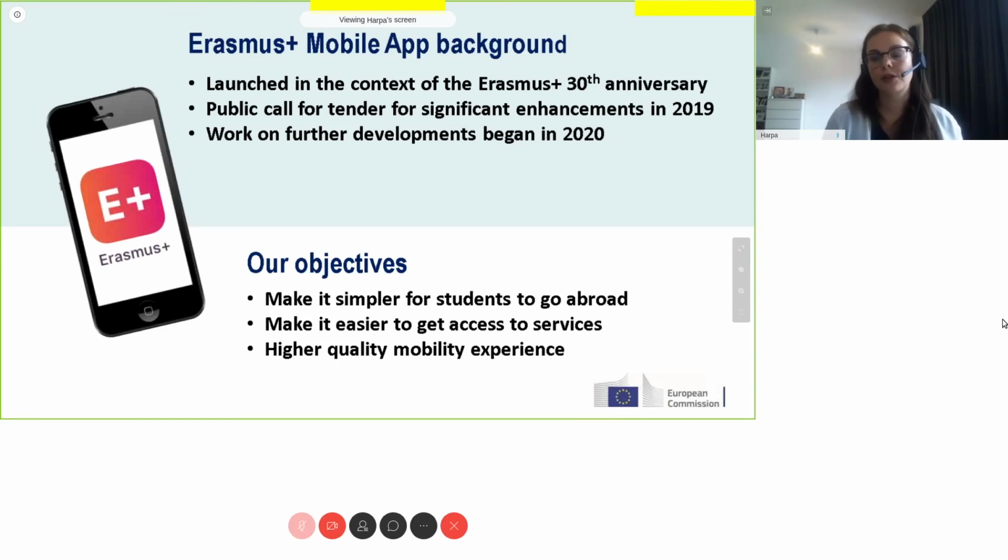Now, when we started this whole discussion about the European education area and the European Student Card Initiative, it became apparent that we needed to create a system for the next generation of Erasmus Plus students who are digital natives. They expect to be able to manage these kinds of things online. And also we have a key objective of making the program as inclusive as possible. And through the Erasmus Plus Higher Education Impact Study and also the midterm evaluation of the Erasmus Plus program, we knew that the accessibility of the program was not just about finances and special needs support, etc. There's also a portion of the student population that said that they lack information and they find it difficult to participate in mobility. So that is also representing a barrier to participation.